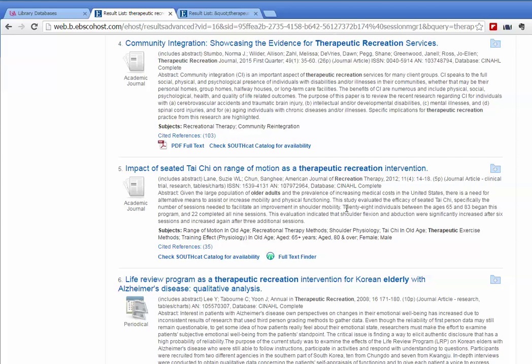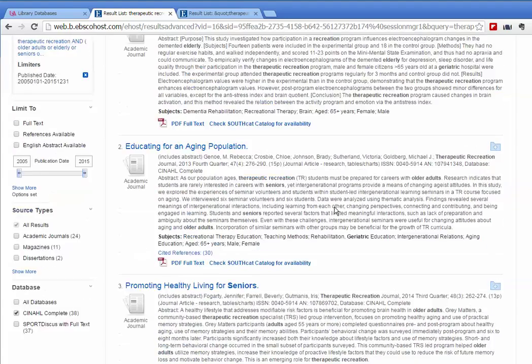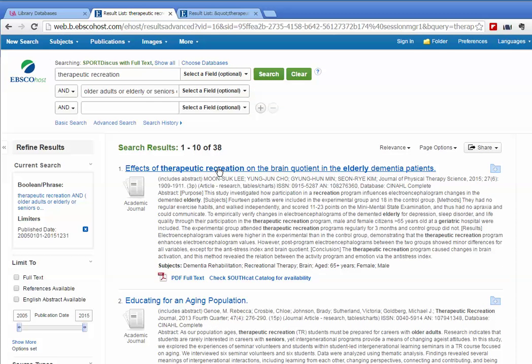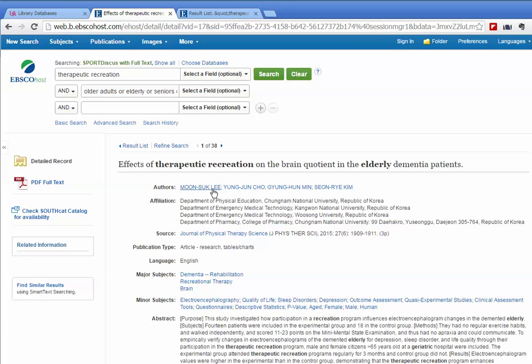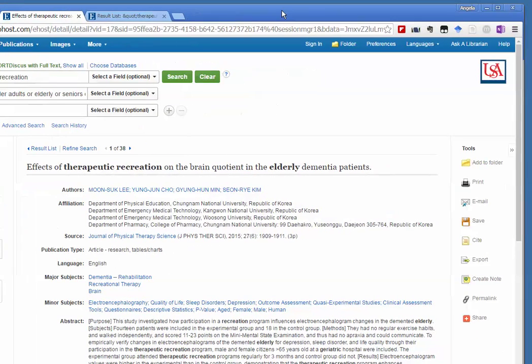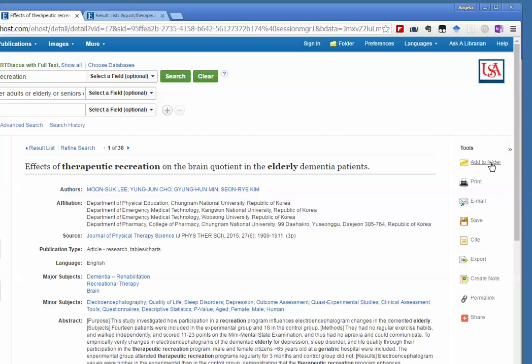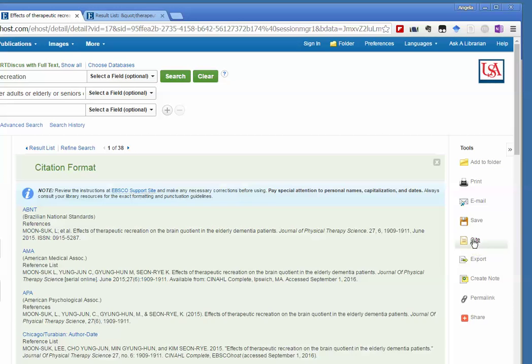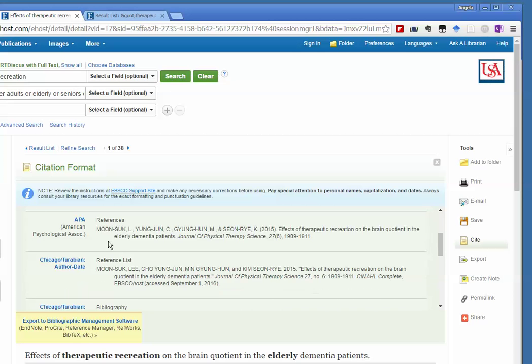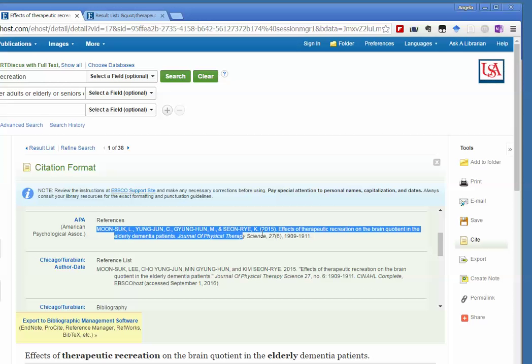One more thing I will show you is if we click on the title of the article, we can look at the PDF full text of this article, but more importantly, I want to show you these tools here. If you click on the Cite button, you can grab an APA style citation.